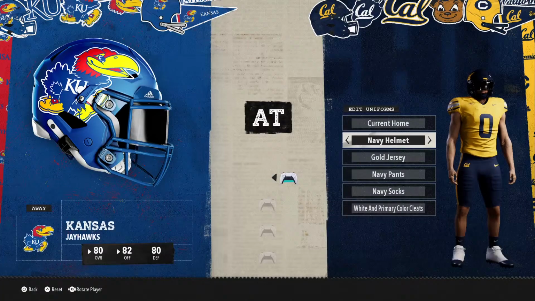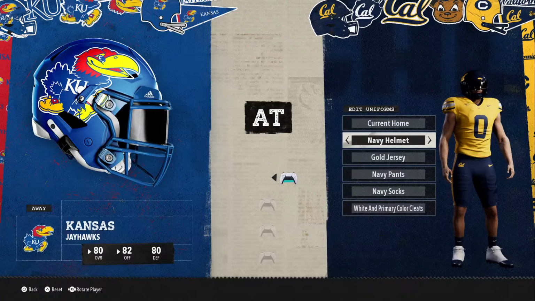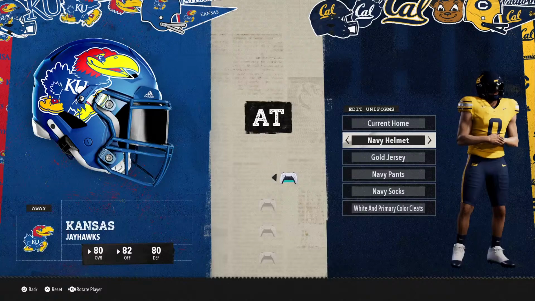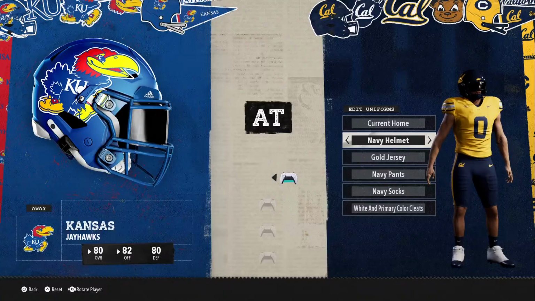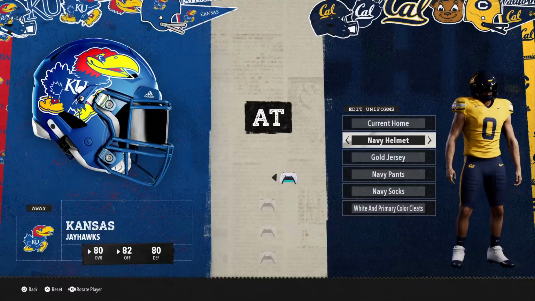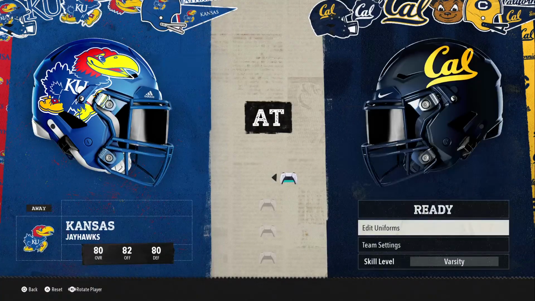What team do they remind me of? I think UCO in Division Two. I think they have the same style jerseys, of course, same colors. So, yep. So is that it? Don't think that's it. Let's see what the next one is.